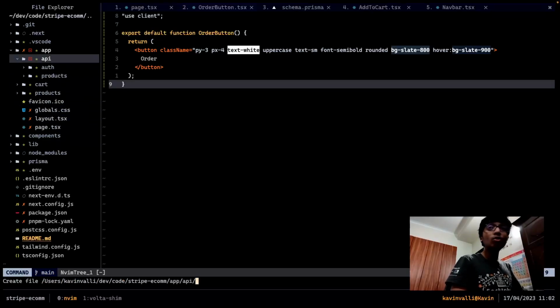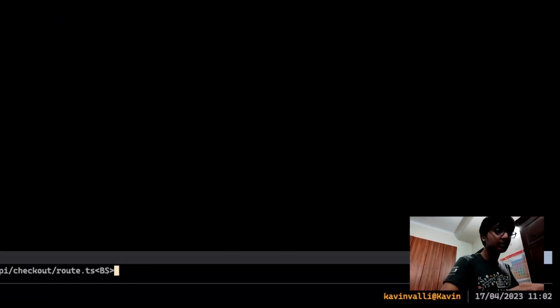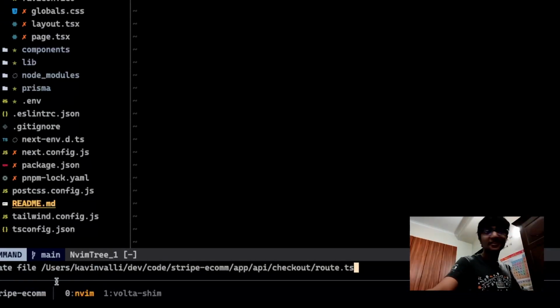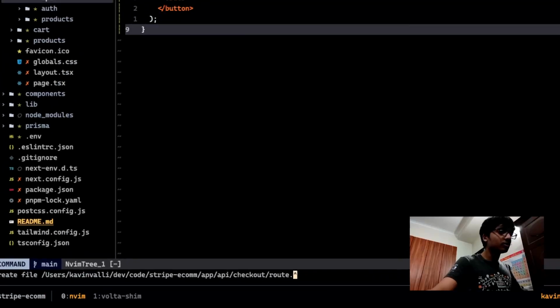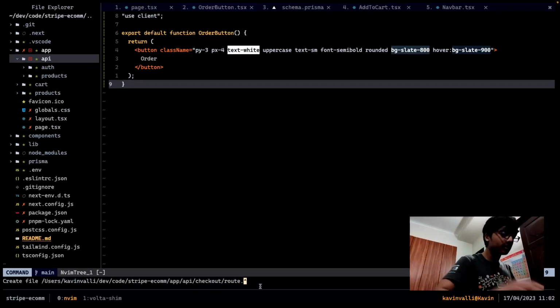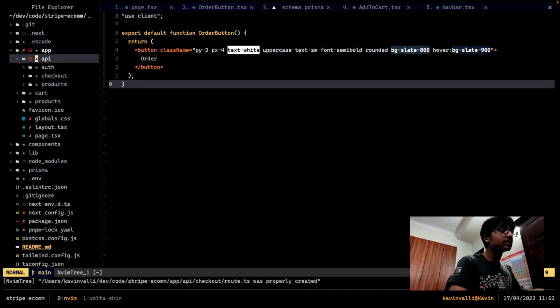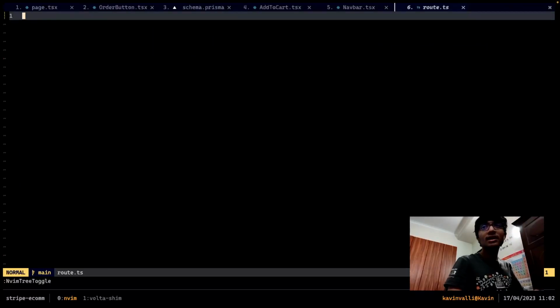I'm going to create a new directory over here called checkout, with route.ts. It is visible over here. All right, let's go to checkout/route.ts.